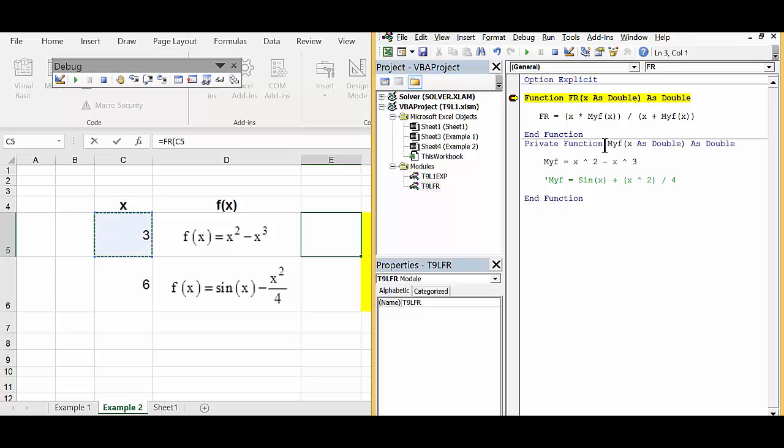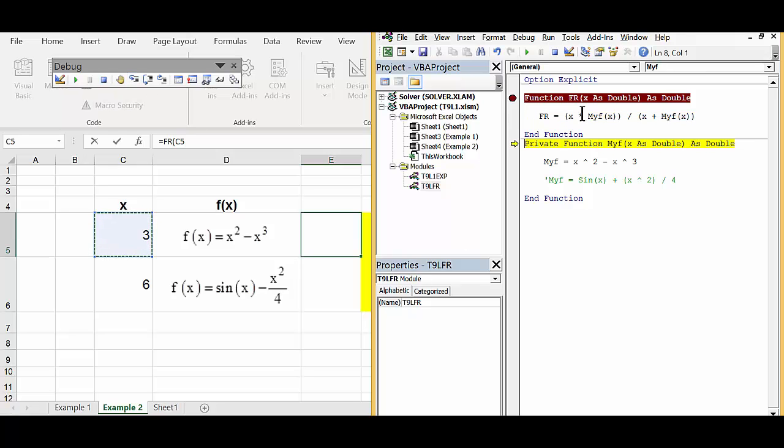All the numbers are 0 now. fr is 0, but x is 3 of course. Let's run one step and we're going to go to fr and still fr is 0, and then one more step.